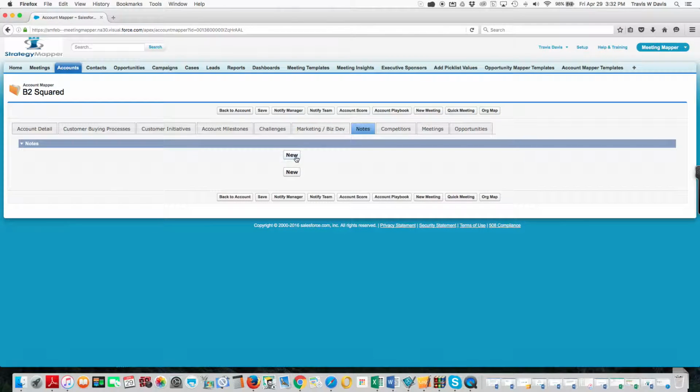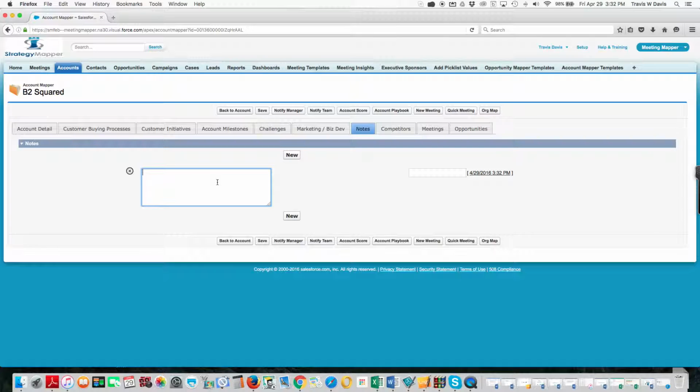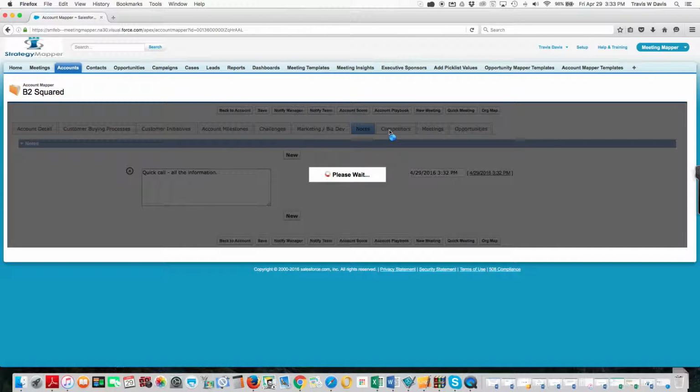Notes. For example, let's say I just call the customer, just talk to him very quickly. I can put a note in here and it will be placed in that account as activity history in that account. So now I don't have to go back into here and then back in the account. So I just put it in here and all the information. And I want to stamp it right now. That's when I had my conversation. Or if I say, oh, I remember that, I can put it back in there. And I'm going to go ahead and save this.